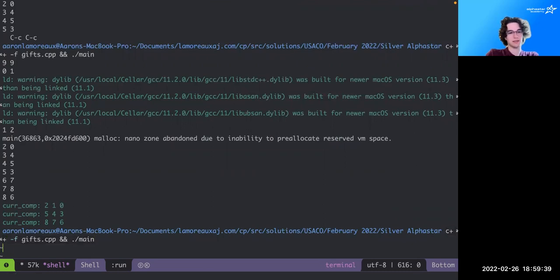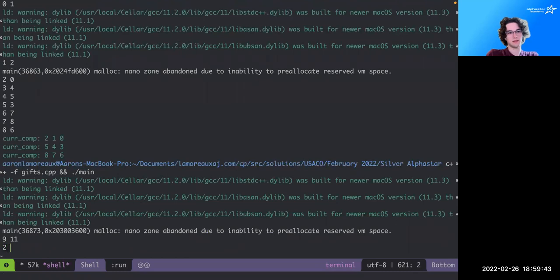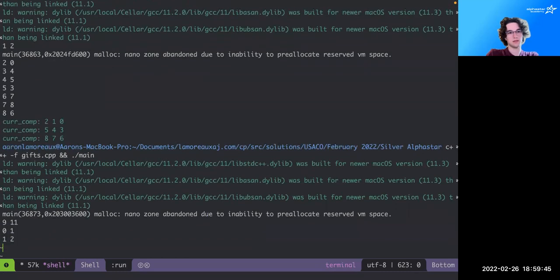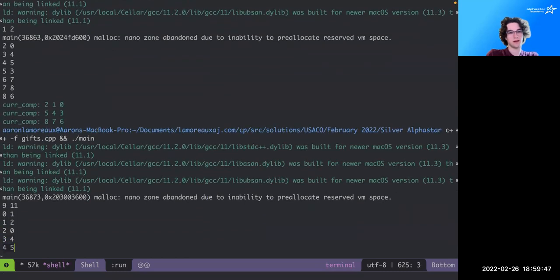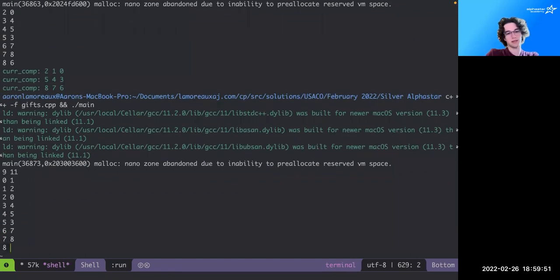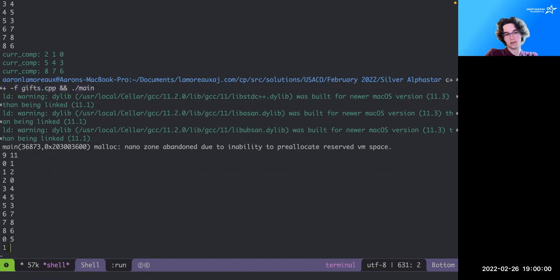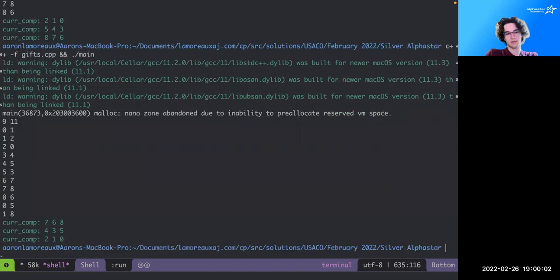Try combining these 9, 11, 0, 1, 2, 3, 6, 7, 6, 8, 8, 6. Let's do 0 to 5 and 1 to 8, which should give us still 3 strong components.